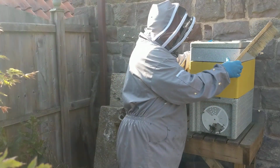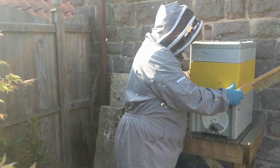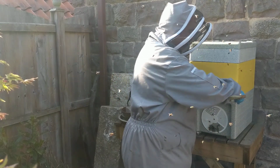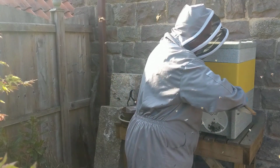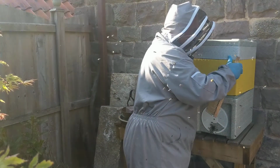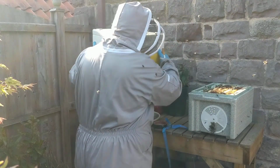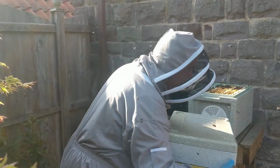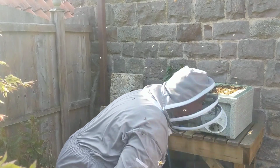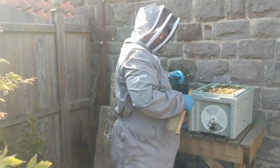Now, sometimes you get more than one queen emerge at the same time, or she may have missed one, in which case it then becomes a death match and they'll fight. Or if one queen's much better quality than the other, the bees sometimes decide which one's going to win, and they'll kill an inferior queen in favour of the better one. Natural selection. Nature at its best. Yeah.